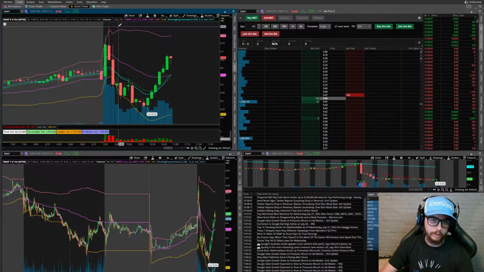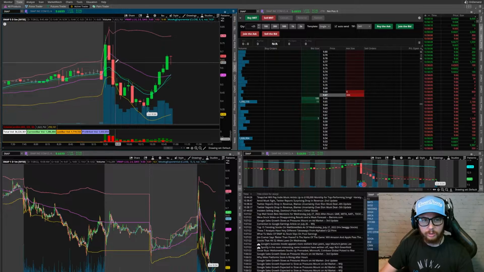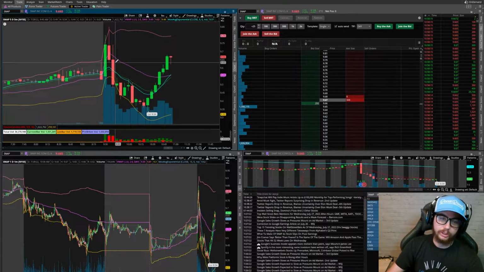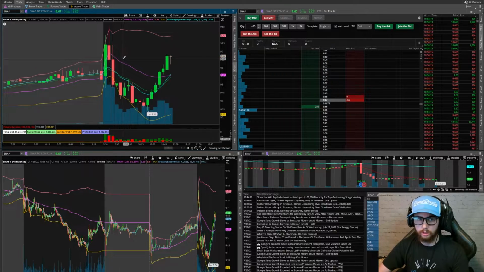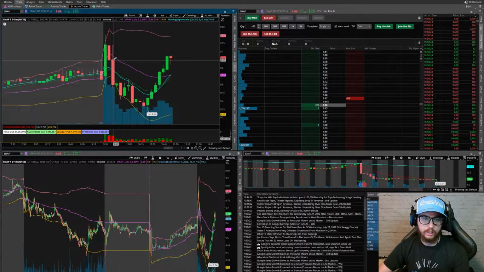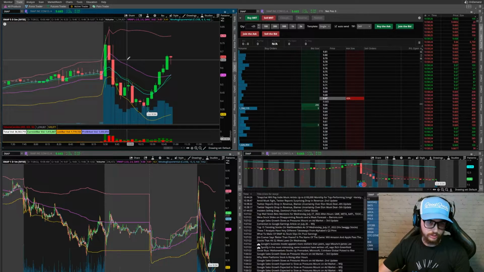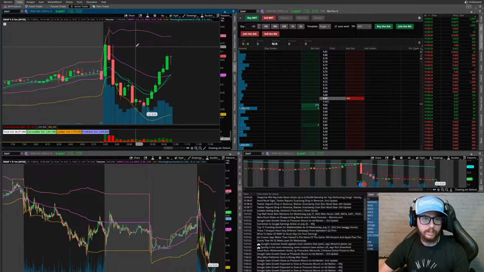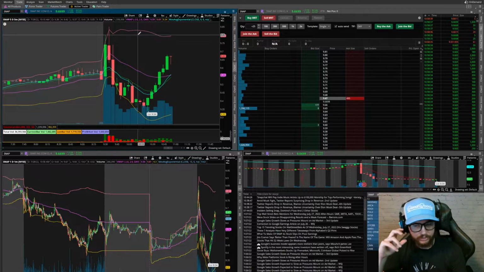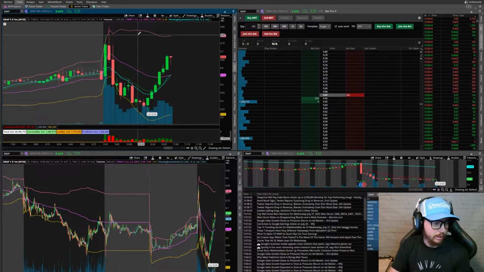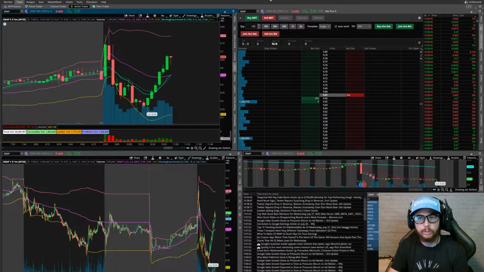So this went all the way up to 985. We're talking about a 5-minute pullback. Came down here to 963. If this was the only candle that did this, it wouldn't be a terrible 5-minute pullback. It's not a good one, but let's say this next candle opens and starts moving up. You can either buy that dip on that 5-minute pullback for the potential move higher. You can, up here, if we're going to trade the flat top breakout, which would be high of day, buy a little bit before that to anticipate the break, or generally speaking, we're going to buy that break of all-time high after that 5-minute pullback, or high of day.